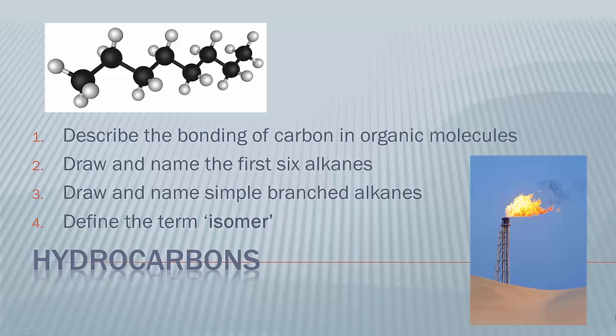Welcome to this video presentation on Introduction to Organic Chemistry. In this video we'll be looking at the hydrocarbons, which are the first and simplest of organic molecules. Our learning intentions for this video are to describe the bonding of carbon in organic molecules, draw and name the first 6 alkanes, draw and name simple branched alkanes, and define the term isomer.